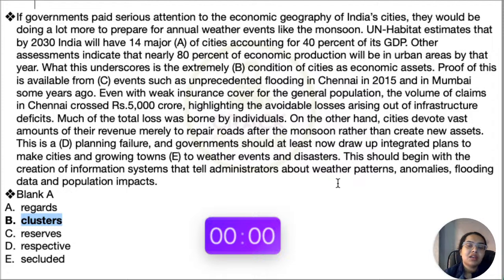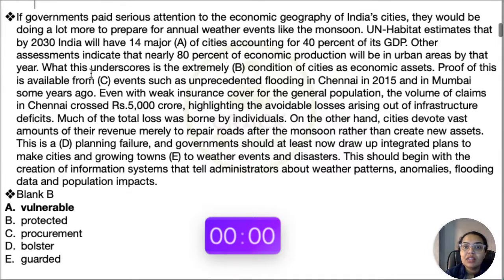A cluster is a synonym for the word group. Any other thing here? Of course, respective and secluded I cannot use क्योंकि मुझे noun चाहिए है, वो noun जो कि major word के साथ में जाए. ये दोनों तो ग्रामर अगर आती है आपको उसी में हट जाएंगे. अगर हम reserves बोलते हैं तो reserve is जहाँ पे कुछ store करा जा सके, तो definitely reserves यहाँ काम नहीं आएंगे. Regards again not a noun, so the only noun that was suited to the situation is clusters. Whenever something is secluded it is hidden, concealed, in case आपको meaning नहीं पता हो तो.